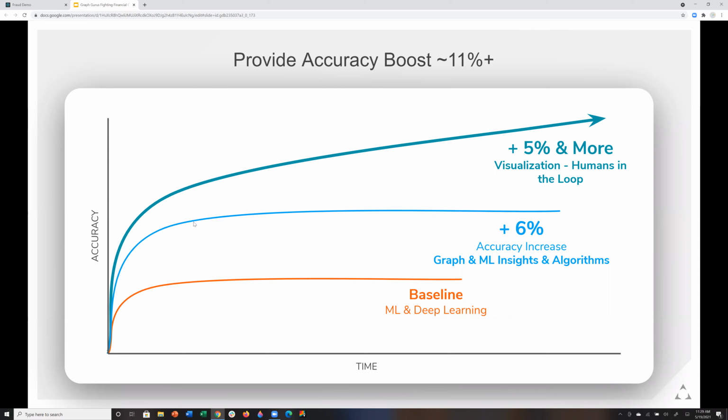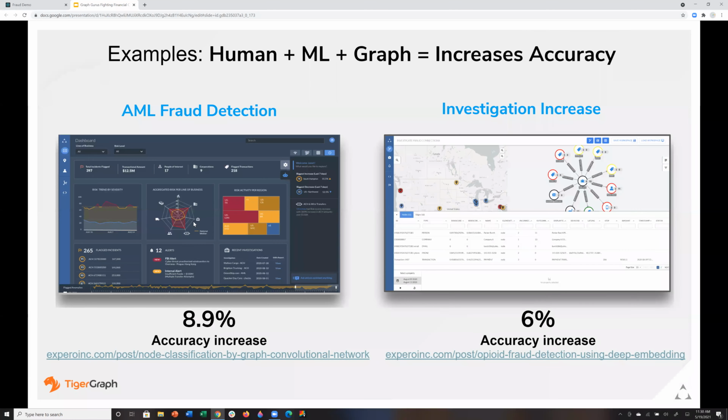The next part of this is to put it in the hands of a human, multiple humans, that actually can make heads or tails out of this, take that power, harness it, and then do it in a very simplistic way that is very powerful. And that's where we see this overall increase. And these are real numbers, right? So customers that we've been working with now are increasing their accuracy, their process throughput, et cetera, by using TigerGraph, and more importantly, the TigerGraph fraud toolkit, to be able to bring the whole solution together.